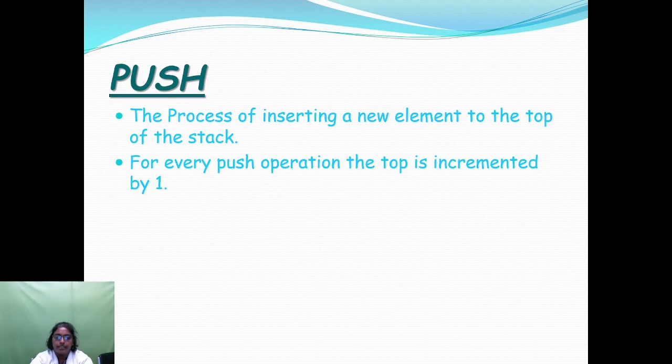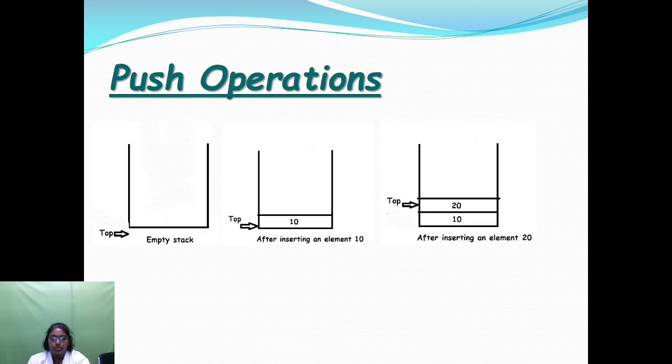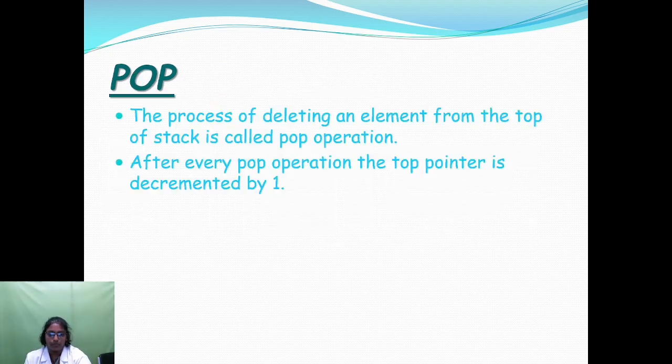Push. As the name explains, we are going to insert an element on top of the stack. Every time a push operation occurs, top is incremented by 1. Here is an example. Normally when the stack is empty, top is -1. After inserting element 10, top is incremented by 1, so top is equal to 0. Next, 20 is inserted, so top becomes 1. So insertion happens on top.